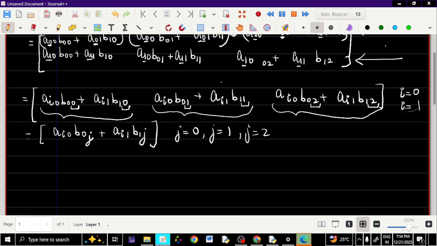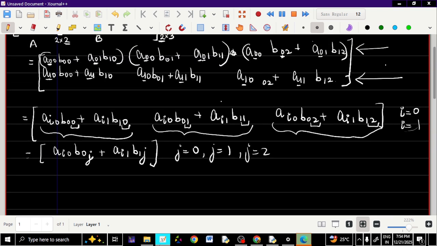Now this further you can shrink it. Now 0, 0 and 1, 1 you can see here. So this further I can shrink as A[i][k] B[k][j]. Now when k is equal to 0, I will get the first entry here. This will be sum of both of them. And when k is equal to 1, I will get the second entry, that is this one.